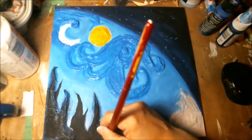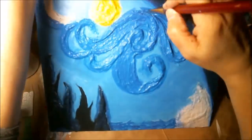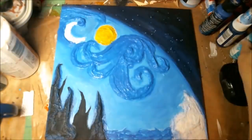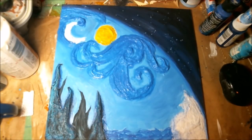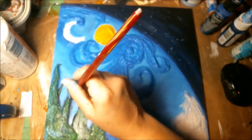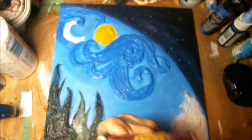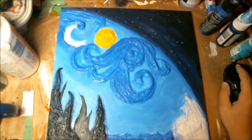I kind of wish this board would have been bigger so I could have played a little more. I go around my trees and actually put a little bit of blue, then a little bit of green on top of the black. Then I dry brush a little bit of gold with my fingers. I do the black right over top because if you look at Van Gogh, it's all the colors kind of mixed together. That's the effect I wanted to get.